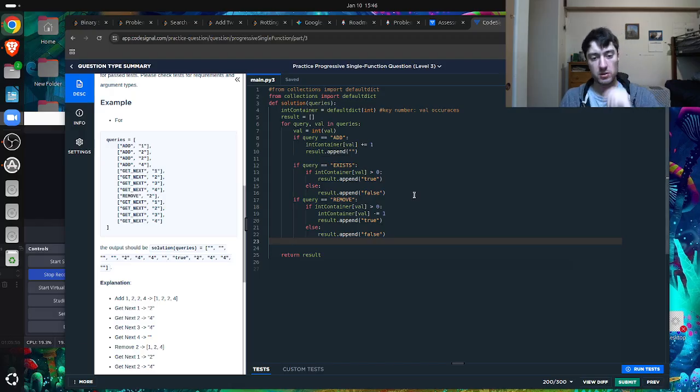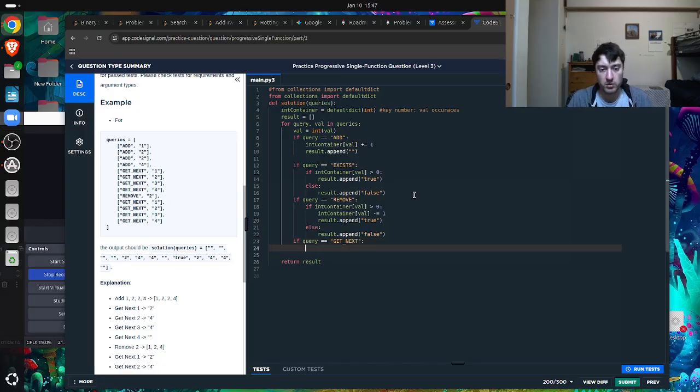Okay, so if query is equal to get underscore next, then what we do is we want to sort this list, right?